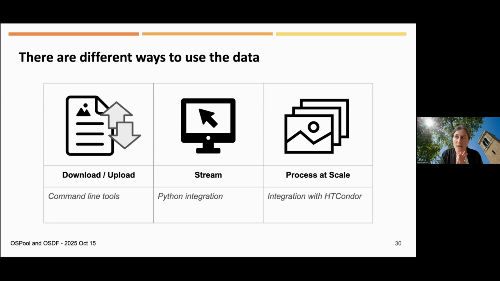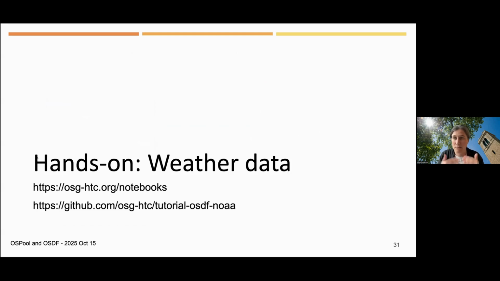Part of the reason we're talking about the OSDF is I believe some of the storage at least at the University of Hawaii has an origin and a namespace associated with it. So it could be possible for some of you to access your data directly using some of these methods and tools. So that's something to keep in the back of your mind as we proceed.